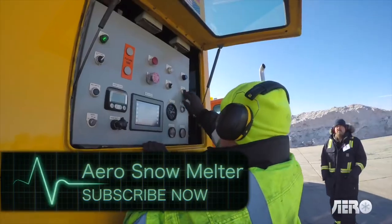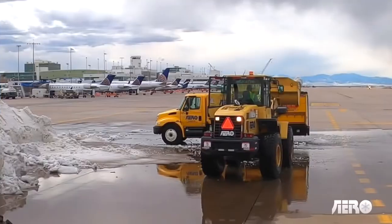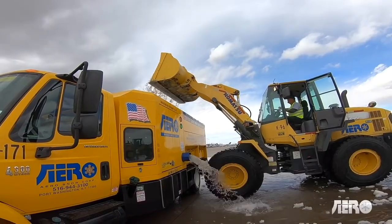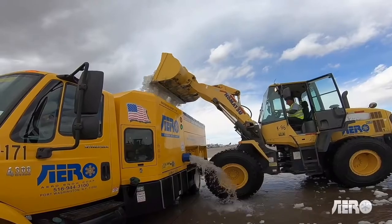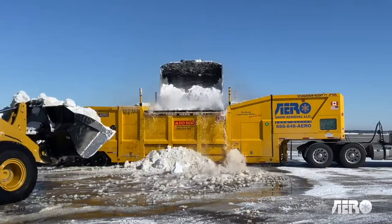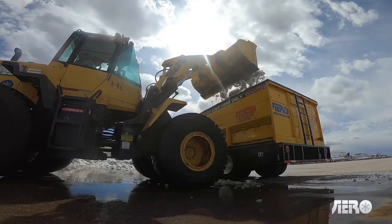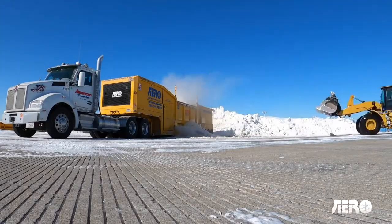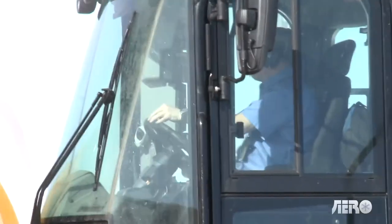Introducing Arrow's most powerful unit yet — a snow melting machine that can melt an incredible 600 tons of snow per hour. Arrow has been leading the charge in research and development of the most advanced snow melters, built in their facility in New York. It takes a whopping 16 million BTUs to turn 100 tons of snow into water, but with Arrow's proprietary burners, it's a breeze.